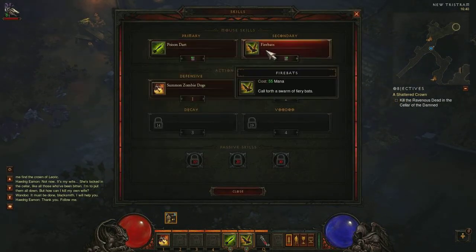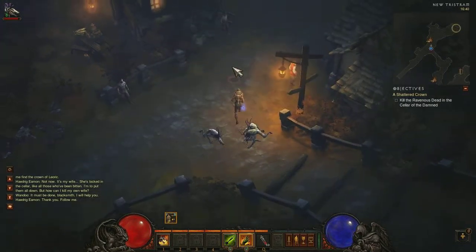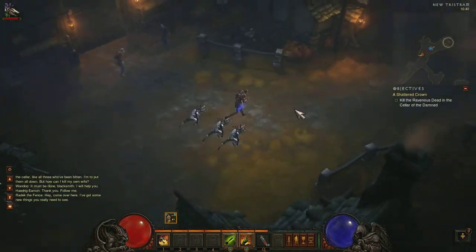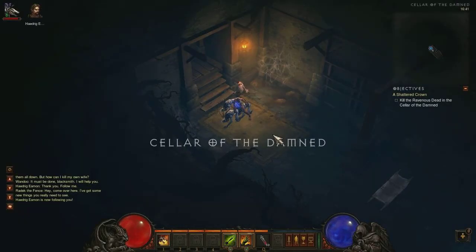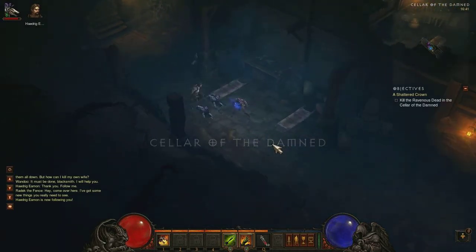Let me change this back to my snare. Loving the dogs though. The frogs are going to be quite funny. Should have a look at the frogs. Let's go in the cellar. Cellar of the Damned. Oh, we got this geezer Rufus, the blacksmith.